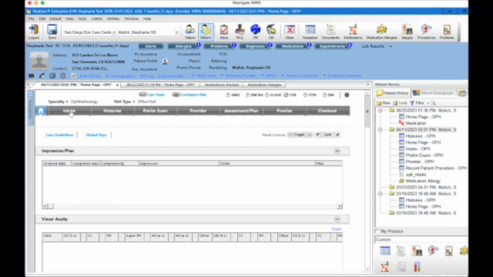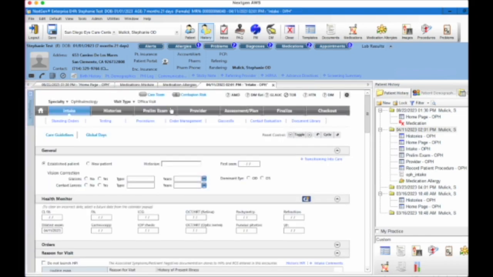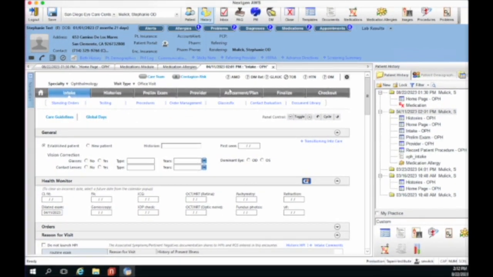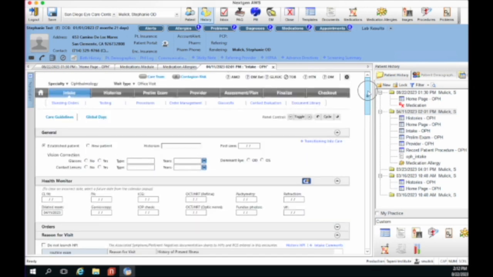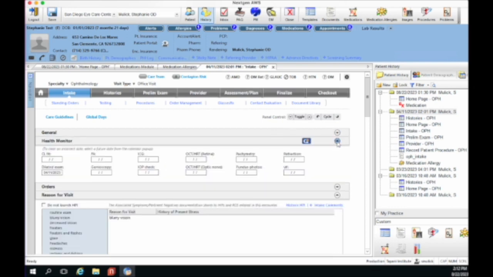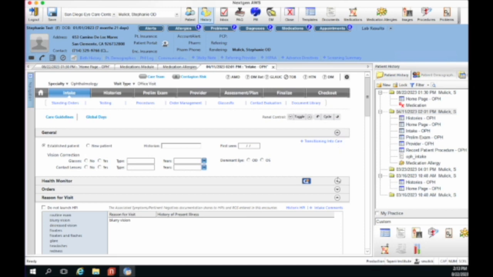So you click on the intake page, and here we go. The intake page is kind of neat. You can see, again, just like on the home page, their last dilated eye exam and pressure checks and things like that. One other thing on any of these pages, these little squares or rectangles can be minimized or opened up.